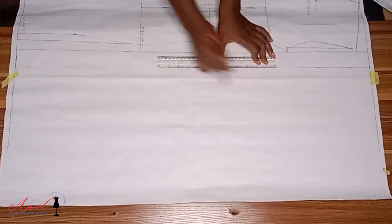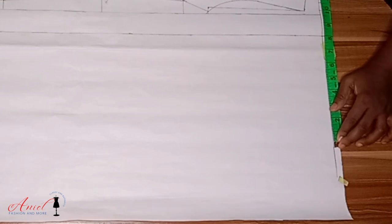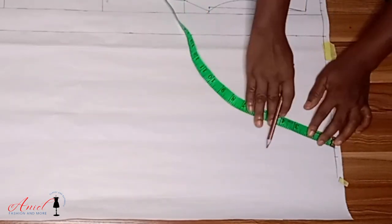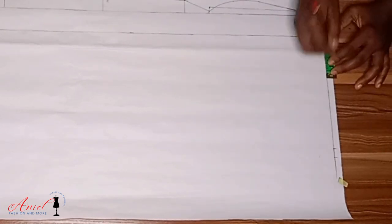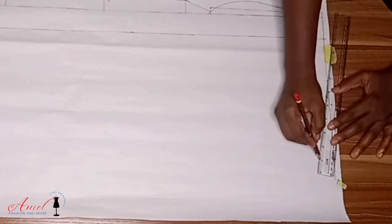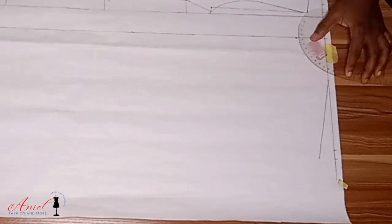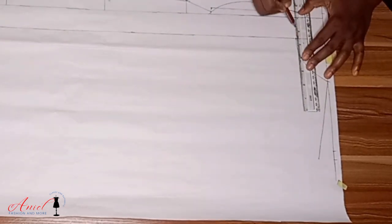If you want a beautiful gown that brings out the silhouette of your shape, you need to contour your back. I'll input my shoulder measurement divided by two and add half an inch as sewing allowance. From that point I come down by one inch for the shoulder slope. I'll input my neckline — three inches for the neck width — then rule a straight line connecting the shoulder tip to the neck width. For the neck length at the back I'll use two inches, though with a zipper dress you can use one inch or even have a low back.